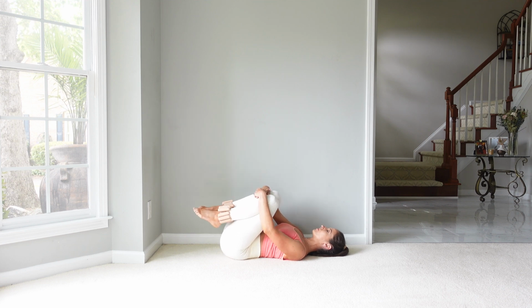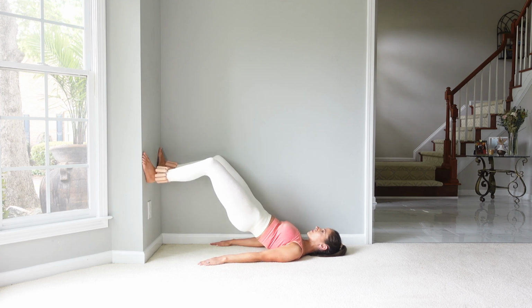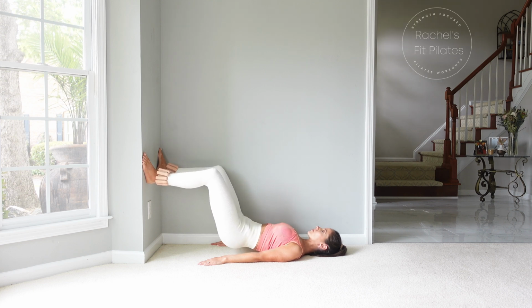We'll take a quick break here. You can bring your legs in, wrap your arms around, especially if you feel a little discomfort in the low back. Now we're going to bring our legs back. Now this time we're going to turn out into a V. So this is a second position V. We're going to drop the hips and come back up. So I feel this a little more in the outer part of the glutes. Those muscles are working to try to keep the hips rotated out.